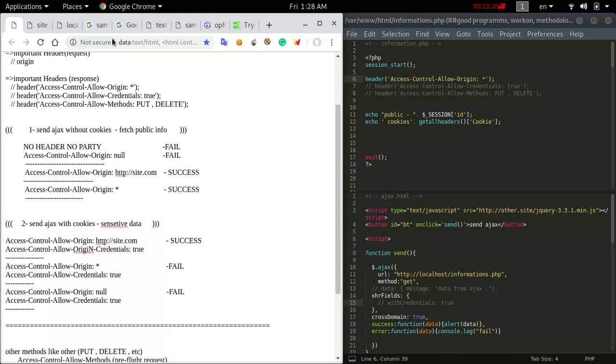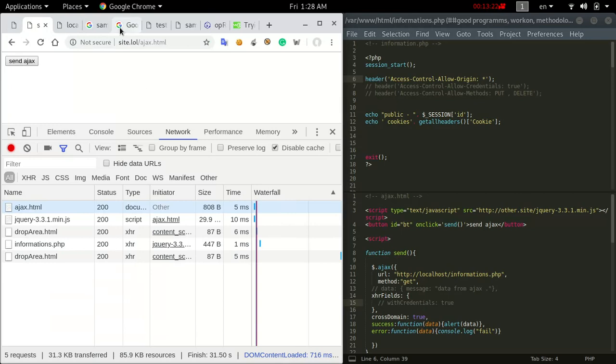If we get here and say respond with just this website, and with JavaScript we allow credentials. Tell the browser to send the credentials of the browser to the website.